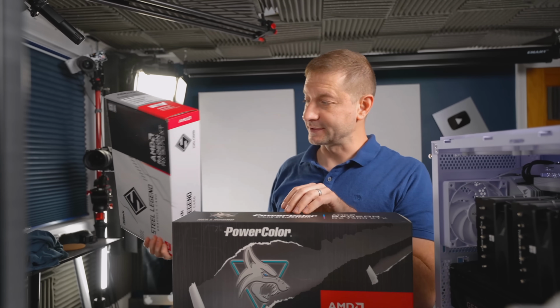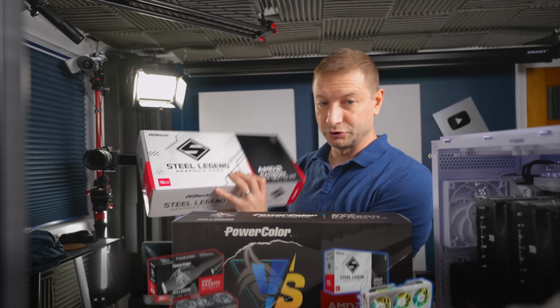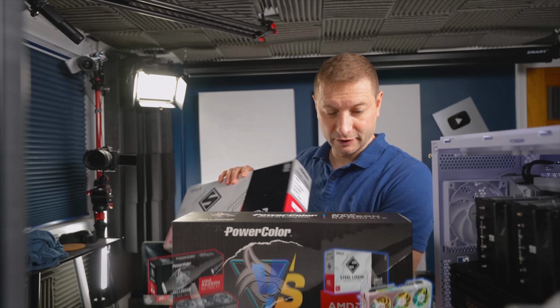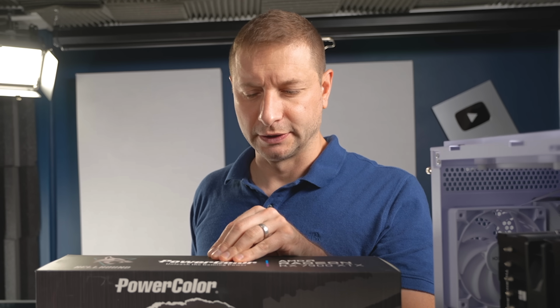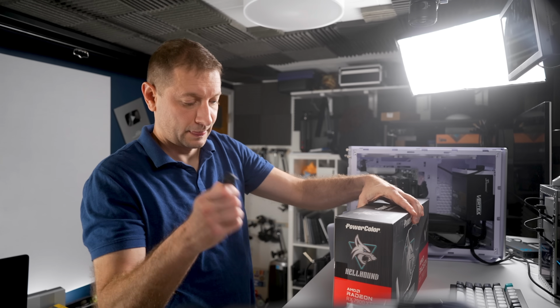All right, well, this is not gonna be a deep dive, but I just wanna see if one of these works, and I'll do a comparison in another video. I'm gonna start with this one, which is the older card. It's supposed to have a little bit more stable support at this point, and we'll save this one for another video.